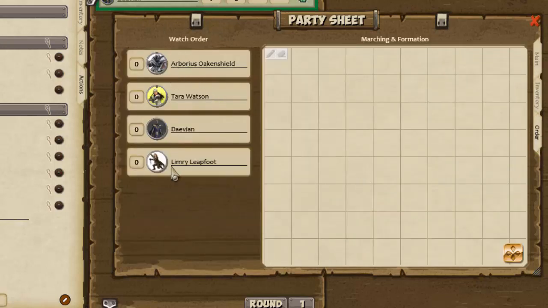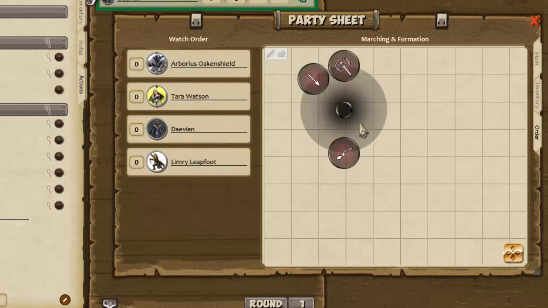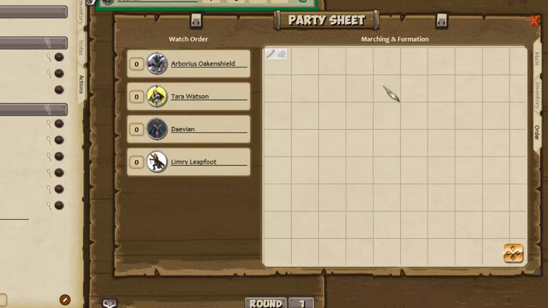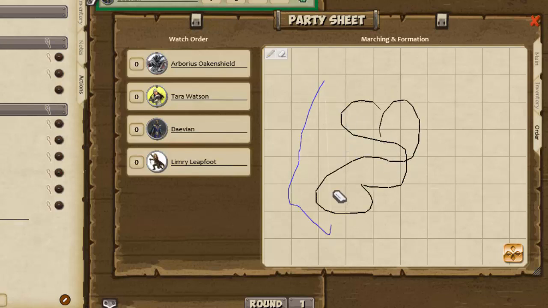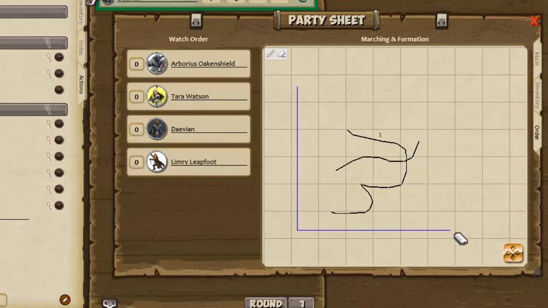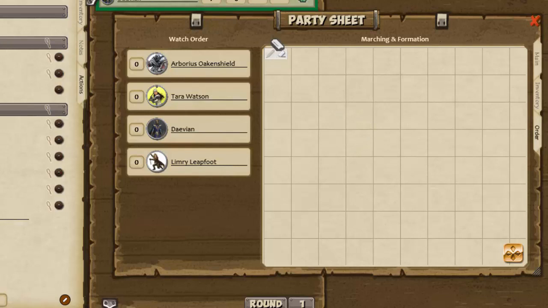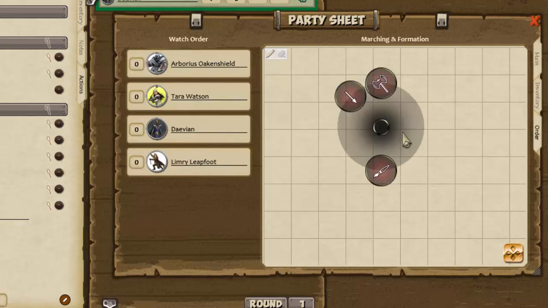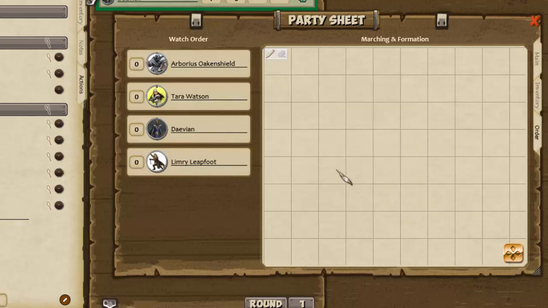You've got a place you can set your watch order just for camping, and then this little area here, people can draw on it. By the way, for drawing, you just click draw, and you're like, look at that, I'm drawing. And then you can choose an eraser, which will do freehand unless you hold shift, in which case it does straight lines, but I'm really bad there. So you have to pick shift up and put it back down again. And like so, you can draw that way. Pretty cool. Pointers and stuff all work here as well.